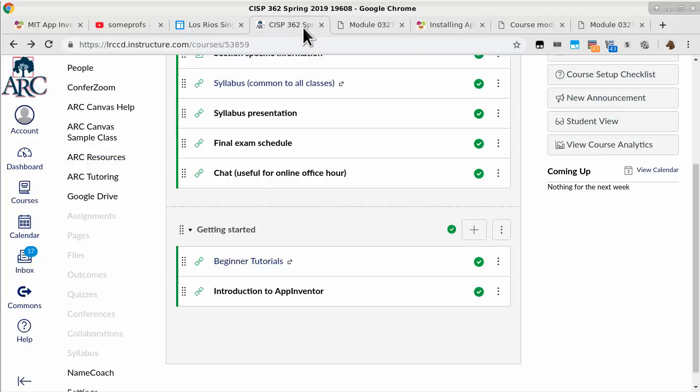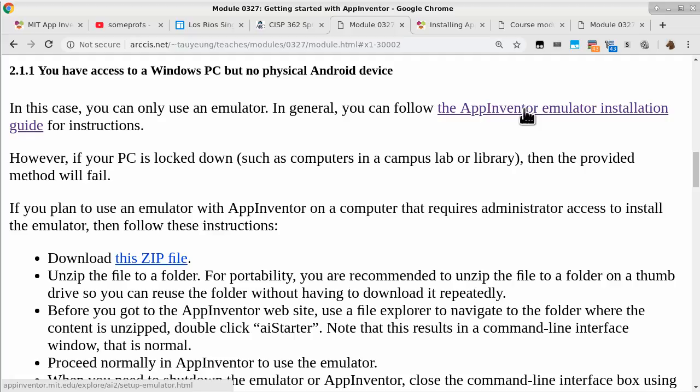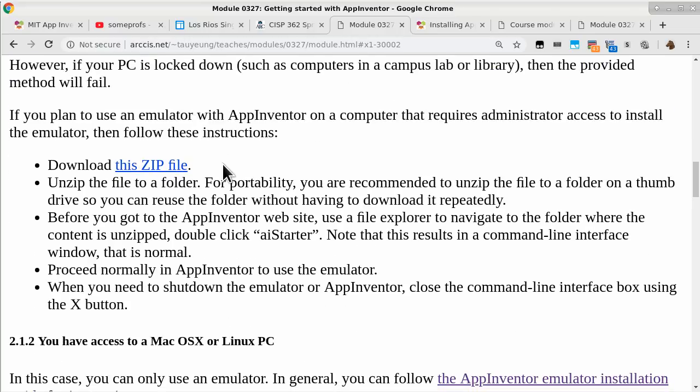Yeah, so when you go to my instruction here in section 2.1.1, there's this link to the general discussion, and then under that there are 3 sublinks, one for each operating system. So one for Windows, one for Mac OS X, and also one for Linux. Now, but there's also special instruction here.